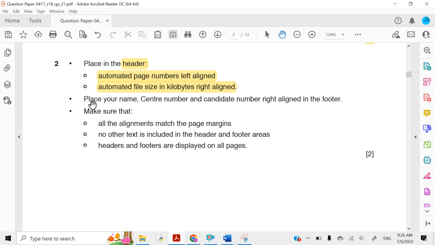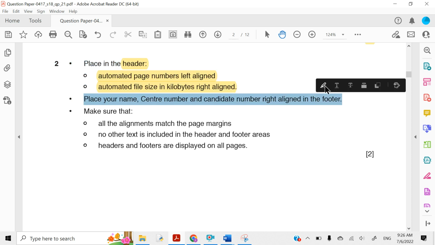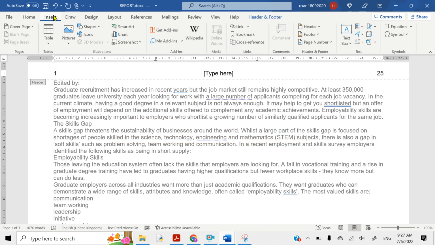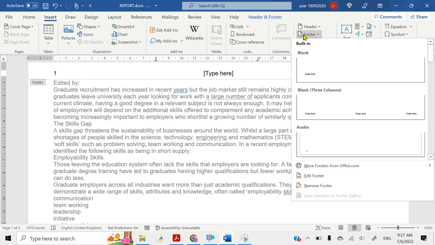Next, place your name, center number, candidate number, write a line in the footer. Now it's a footer, so you go to insert tab, footer.